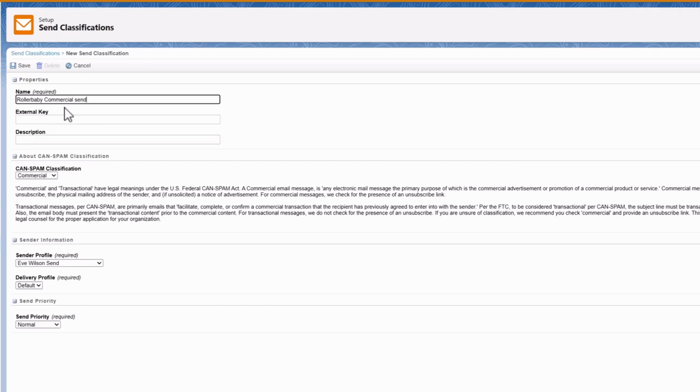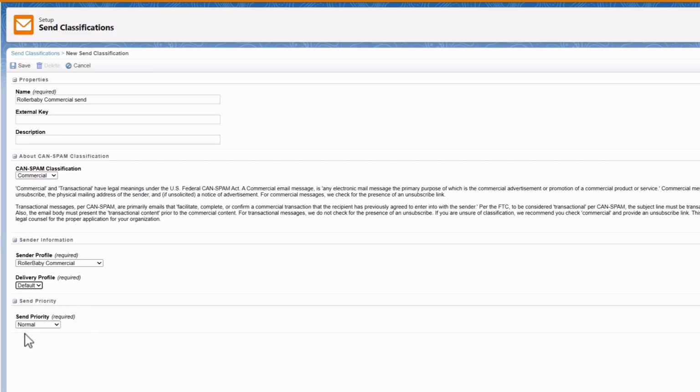Then we choose between a commercial or a transactional send here, and there are slightly different rules for how these emails are handled. We'll go with commercial. Then from our sender profile, we choose the one we created, which is our Roller Baby commercial. That is the name of the person or the part of the organization this email is from. From the delivery profile, we'll go with whatever we have.